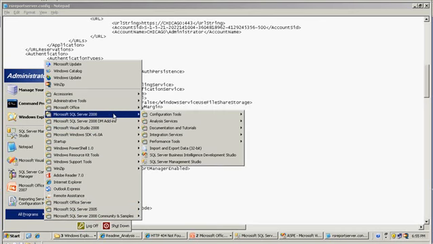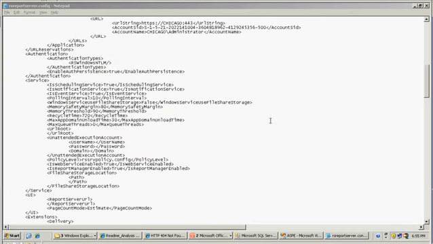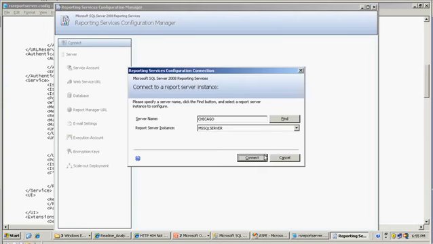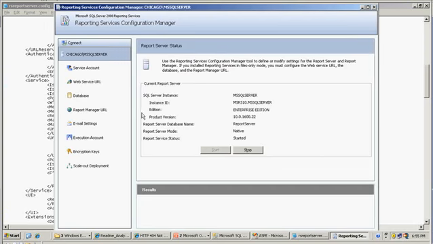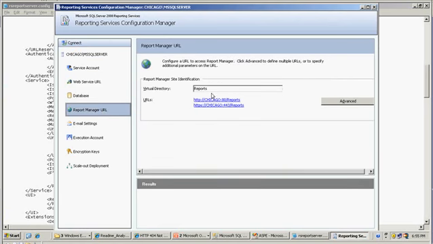If I go up to SQL Server and look at the configuration tools, there we have Reporting Services Configuration Manager. We'll open that up and connect to my local instance. You can see that the web service URL, for example, is something that we can configure. The Report Manager URL and the virtual directory are also something that we can configure using this tool, and these changes will get propagated to the XML file that I just showed you.